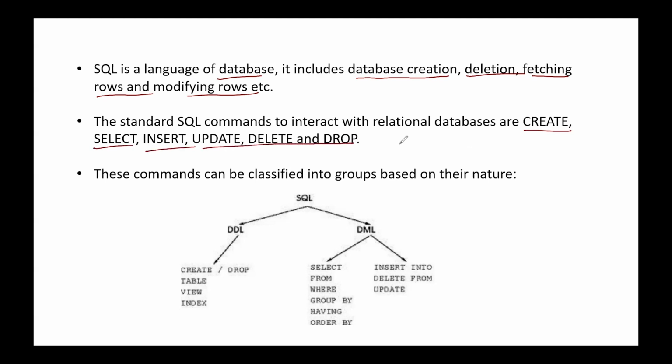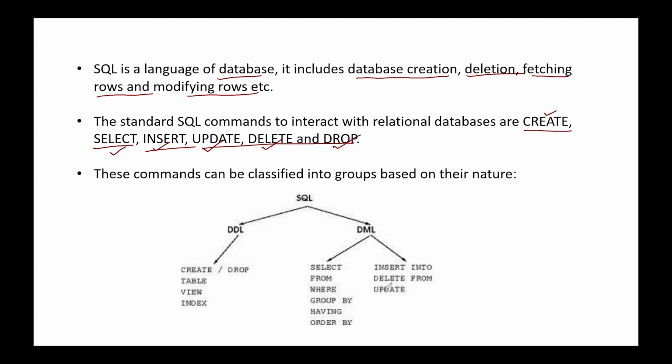Now, a few of them we have also seen in relational algebra. How does it work? We know, isn't it? With the create, I will create a database. With the select, I'll select the required rows or columns from a particular table. If I want to insert, I'll insert a row into the table. Update, if I want to update certain attributes, I will update. Delete, it can be deleting the table, deleting the row, or deleting the column, I will use this command. Drop is nothing but dropping the table, deleting the entire table. So these are the standard commands which we use in SQL.